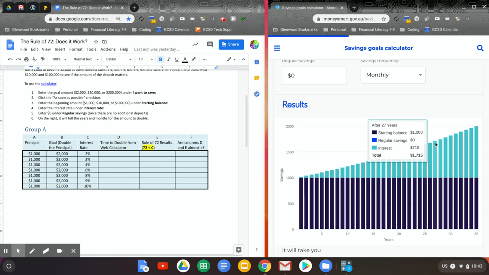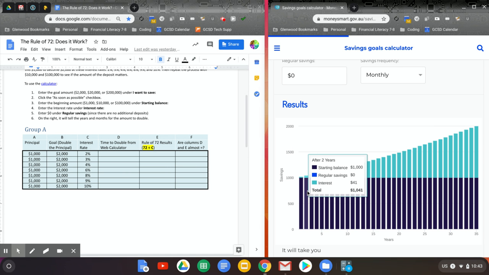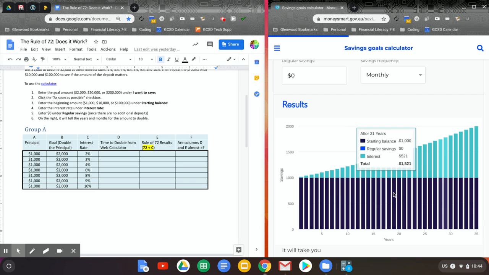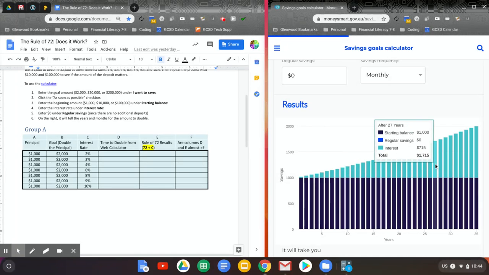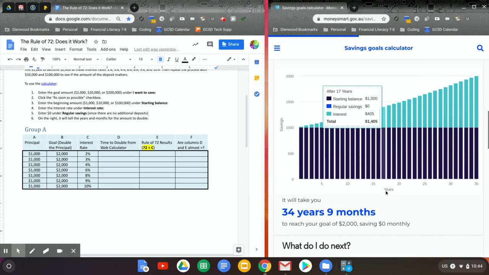There'll be a graph down here that shows the amount. The dark amount here is our initial amount, and the light green amount is the amount of savings. And it shows in the graph how long it's going to take. But we're interested in this amount down here in the blue. So it's going to take 34 years and 9 months in order to double our $2,000 at 2%.